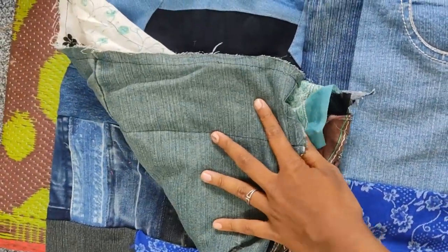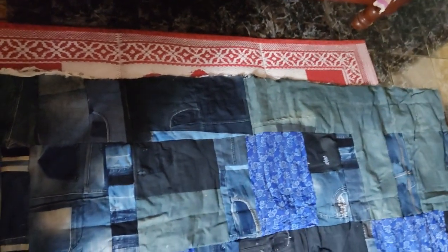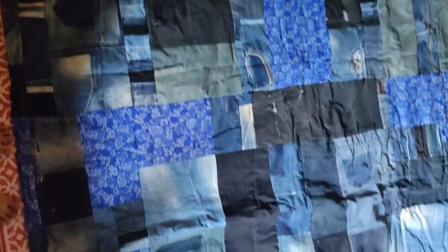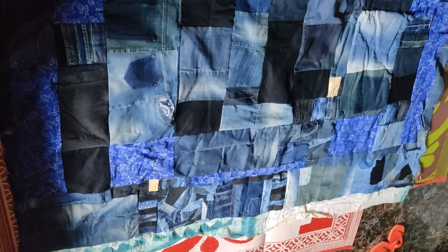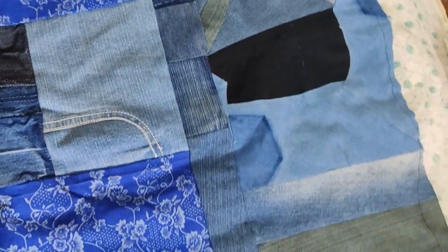Since you know that denim stretches, it was difficult to maintain the corners. While I was trimming the quilt, I had to trim, then retrim, then check again, and it was a really long process.